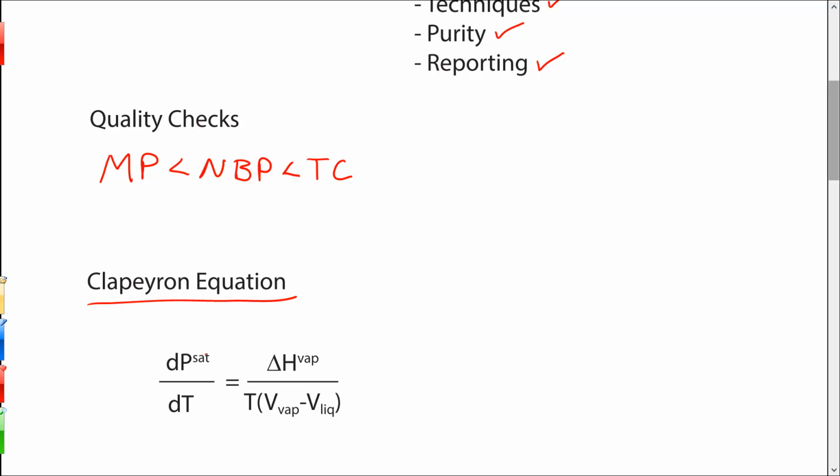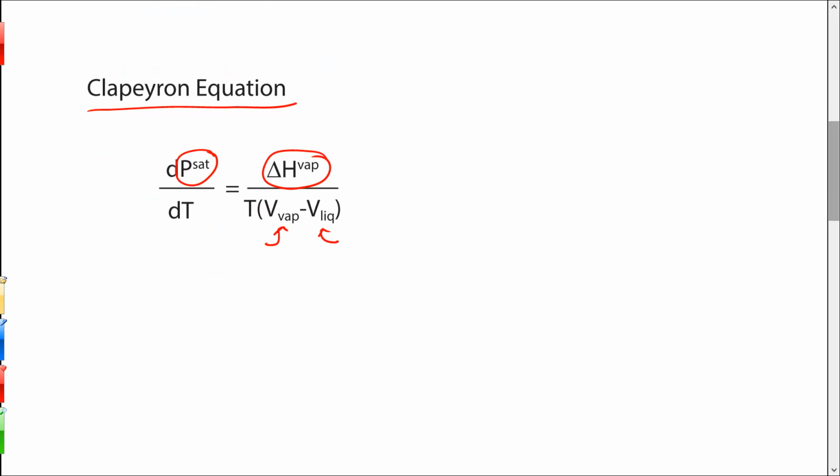The Clapeyron equation relates the vapor pressure, the heat of vaporization, and the molar volumes of the vapor and liquid phases. This equation can also be written in terms of molar densities of the vapor and liquid phases. Take orthoterphenyl as an example. This compound is composed of 3 benzene rings, 2 of which are attached to the other in the ortho position.